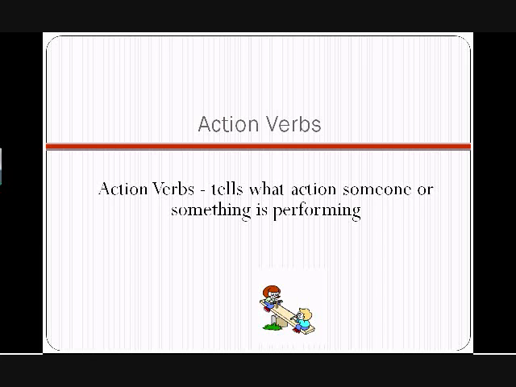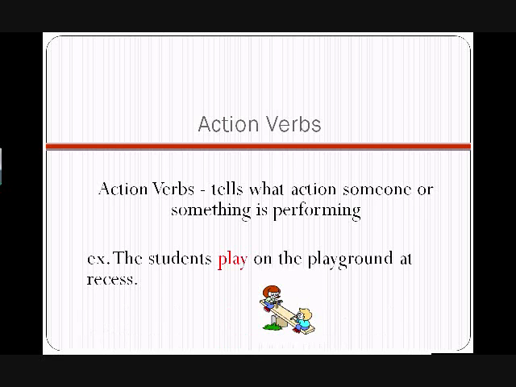Action verbs tell us what action someone or something is performing. It is what the subject of the sentence is doing. Here we have the example, the students play on the playground at recess. Play is the action that is being performed by the students, who are the subject of the sentence. They are actually doing something, therefore it is an action verb.